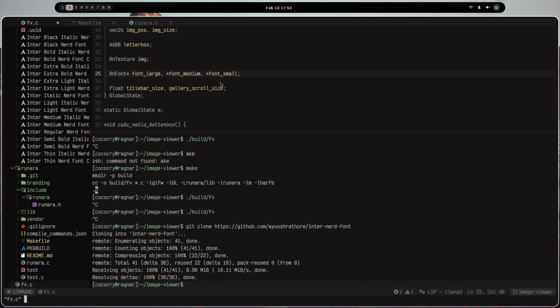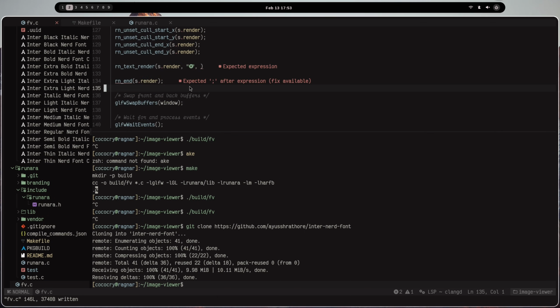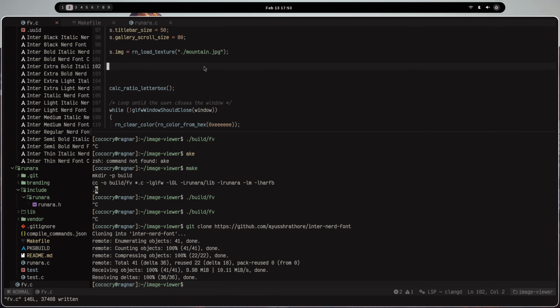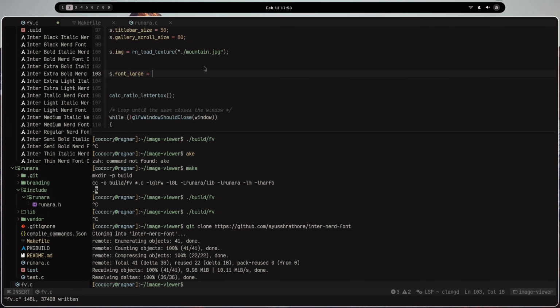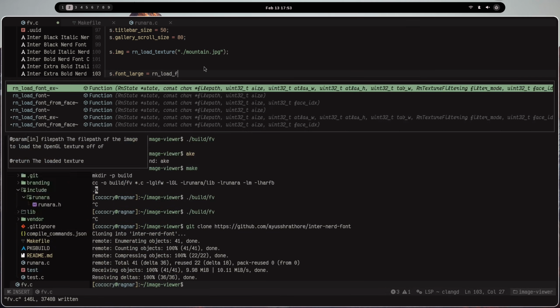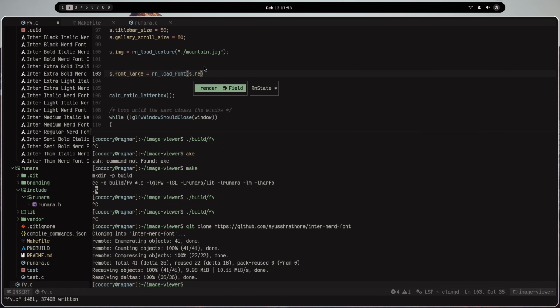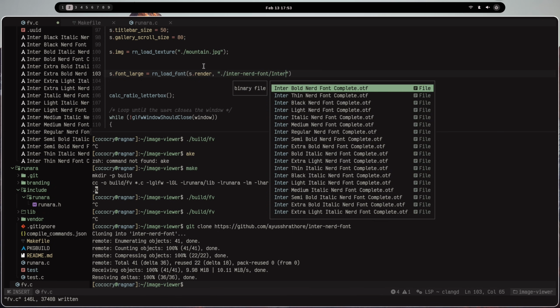Like every good UI developer. And then let's say s.font large is equal to rnload font s.render dot slash inter nerd font slash inter.